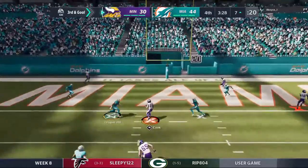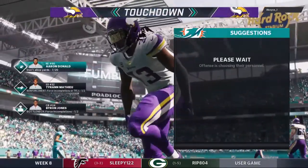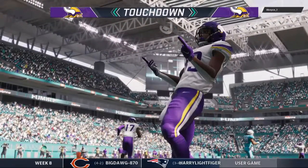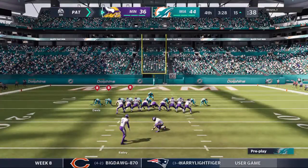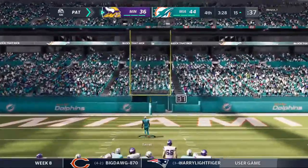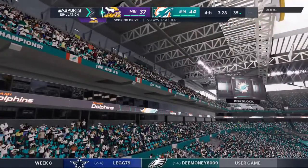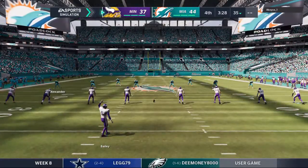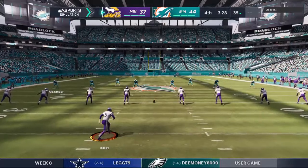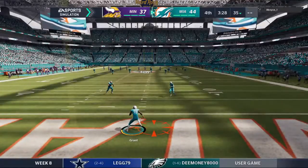In the gun. They'll look to throw. And he will score. Touchdown, Vikings. Dalvin Cook, his 17th touchdown now on the season. And the Vikings are able to make this a close game again. Is good. Bailey got the extra point, and now things get a bit more interesting here in this fourth quarter. Bailey now to kick it away after the touchdown.